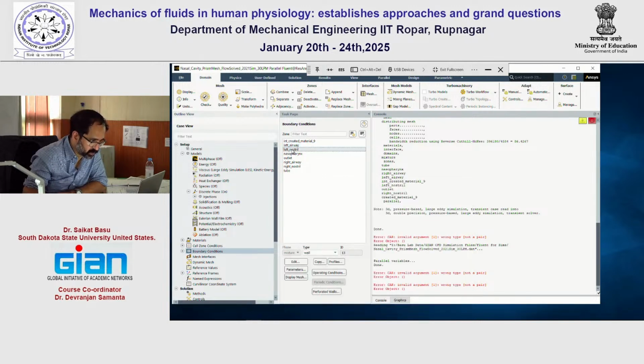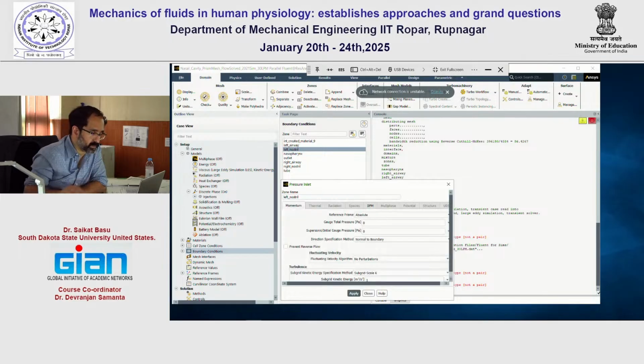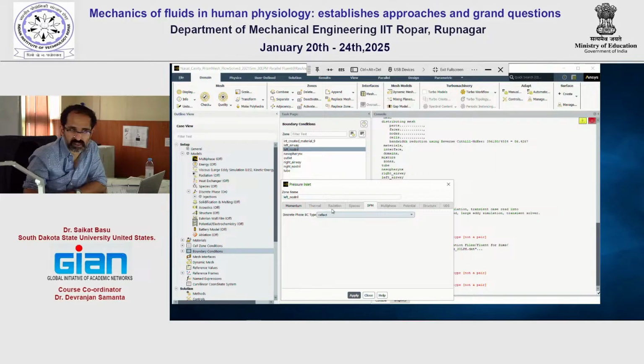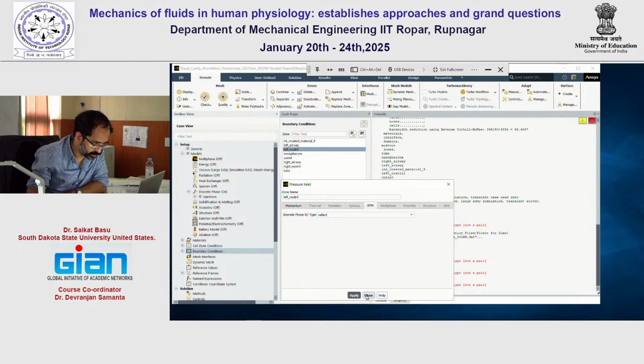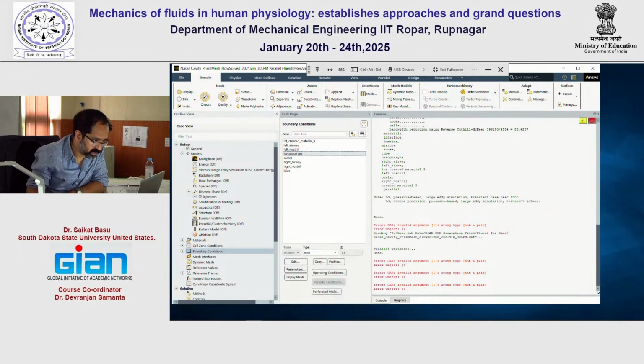Now left nostril. This is where the particles are going in. The DPM over here, what I like to keep is reflect, and that is the default. If some particles do manage to hit the plane, which they should not, because they are all being pushed in, then thanks to inhalation, they will be sucked back in. So let's skip that. The nasopharynx.